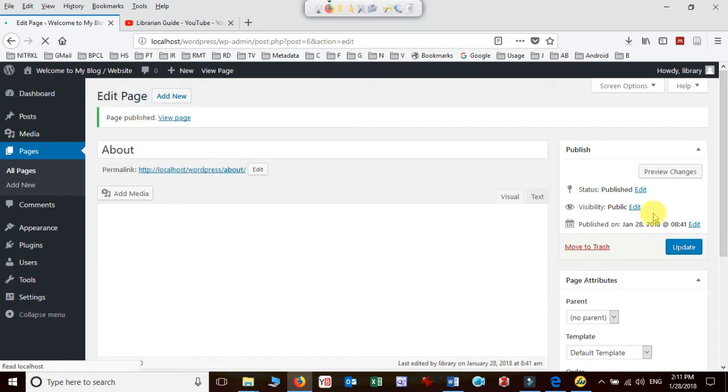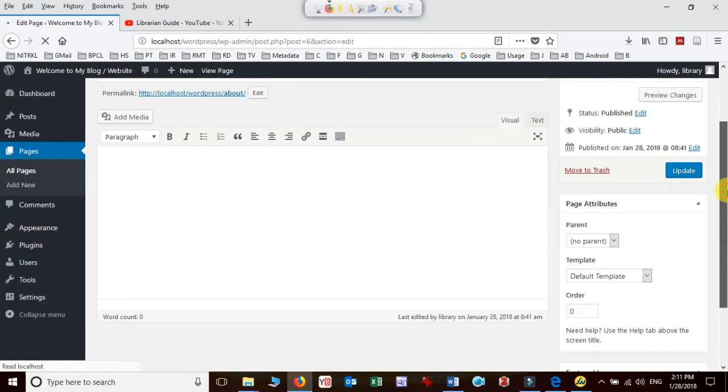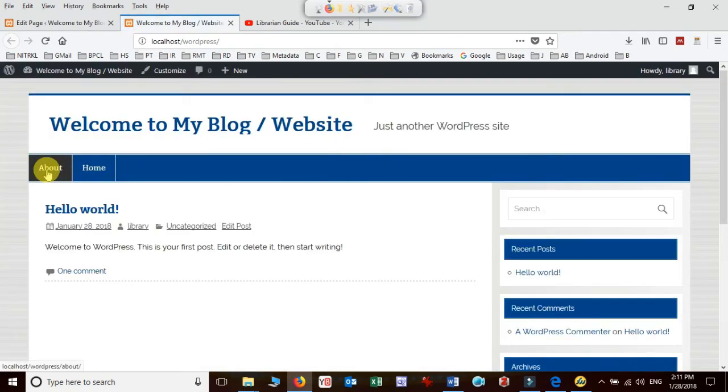But remember, while creating the pages, you need to give the order, else what will happen, every time the last one which you created with the order 0 will remain first. How is it? Just see here. You just click on dashboard, widget site, and go and see. You see here the about has become the first one. So we need not do it like this. We need to change the order.